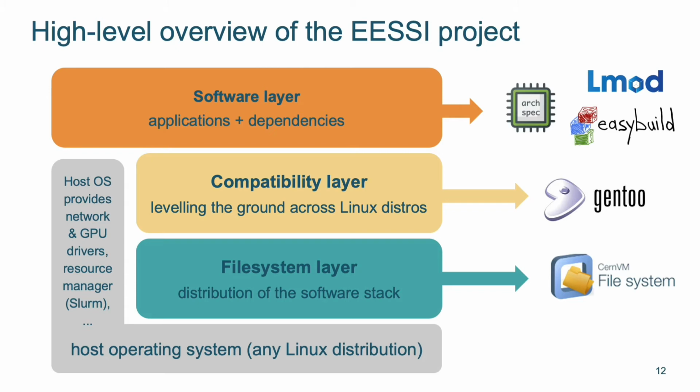The middle layer is a compatibility layer, which ensures that the software stack is compatible with multiple different Linux distributions, and even Mac OS or the Windows subsystem for Linux, or WSL. The top layer contains the actual scientific software applications and their dependencies. Here we will use EasyBuild and LMOD together with Archspec. The host OS still provides a couple of things, like drivers for network and GPU, support for shared file systems like GPFS and Lustre, a resource manager like Slurm, and so on.